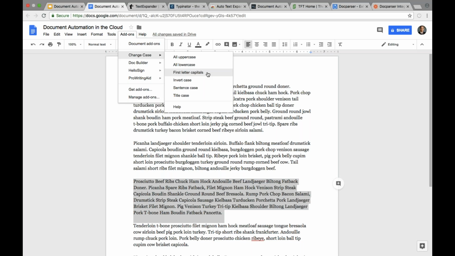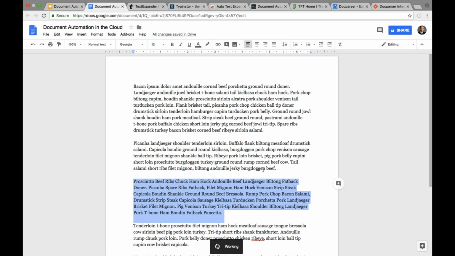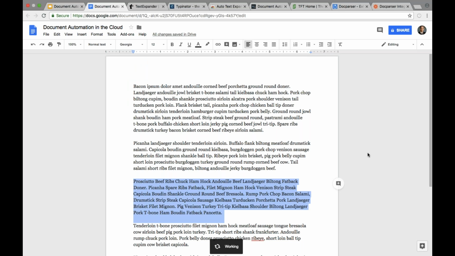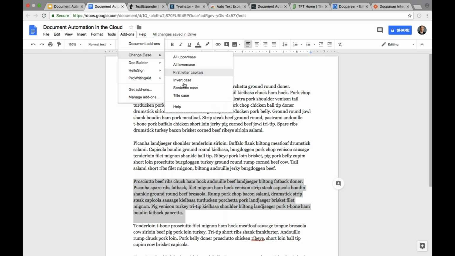Okay, so this is a kind of document automation that just helps us fix text in minor ways, but it's just knowing that the tool is out there and exists. And that actually didn't do what I wanted to do. So we wanted sentence case, sorry. So you can see here that all the initial characters of every word were capitalized, but with this particular plugin, I was then able to change the case to what I wanted it to, which is sentence case.